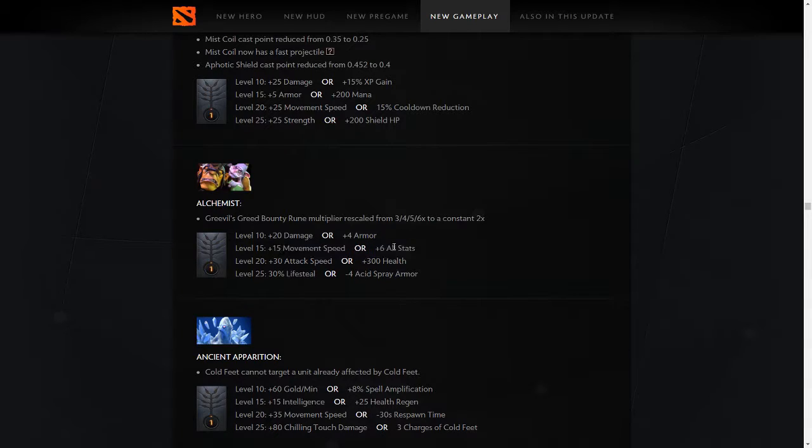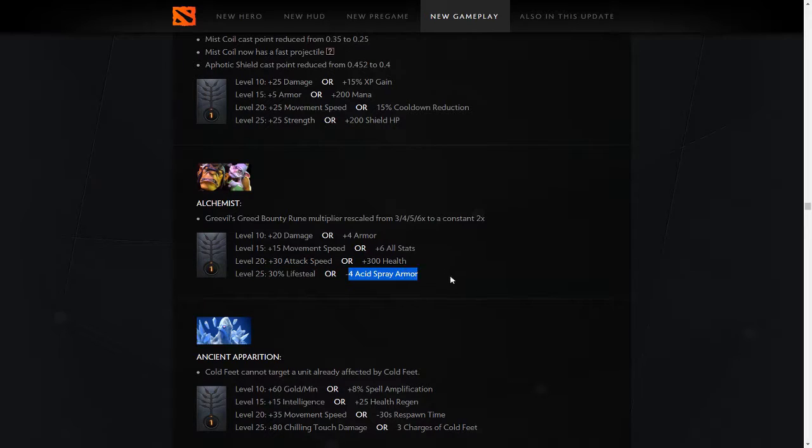I don't think the talents matter so much. Like, okay, 50 movement speed or 6 all stats. 6 all stats gives you what? 120 HP, an extra 80 mana, and not even a point of armor. Illusions are no longer good, so he's going with right clicker. I'm not sure what I would do there. I'd probably go on a case-by-case basis there. I wouldn't have a set one. Attack speed or health? Probably health.